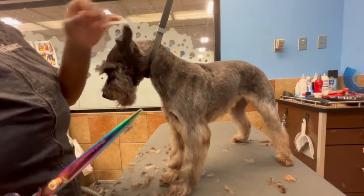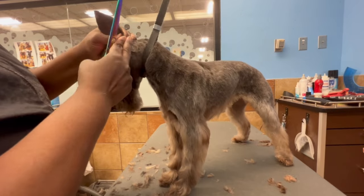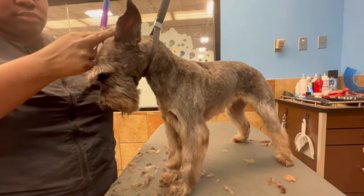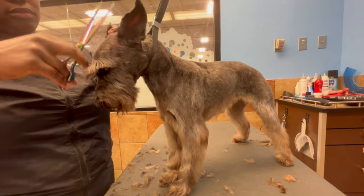So you put your finger as close as you can to the tip of the leather and you scissor, and that's how you get it as close as you possibly can. And you do that on both sides of the ear.